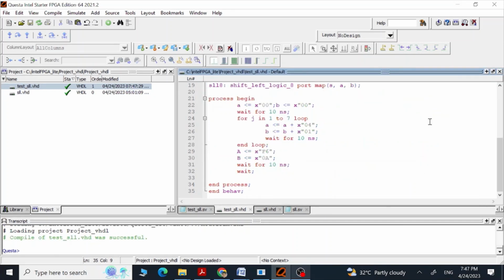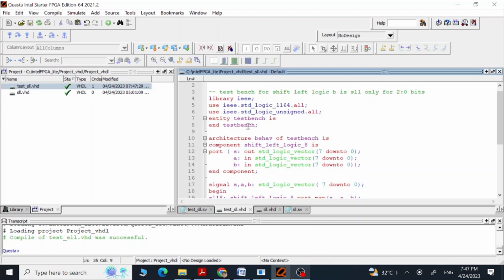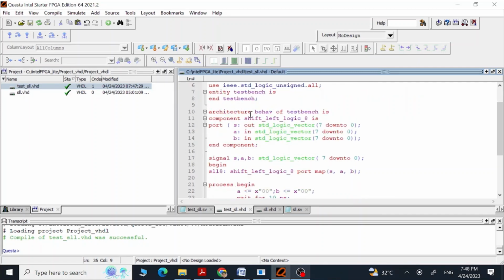So this is the test bench file, and on the similar pattern we have defined the test bench in VHDL. So this is the test bench entity's name, and after that in the architecture we are going to call this component, the same entity which we have defined to design our shift left logic, and we are going to use that as a component.